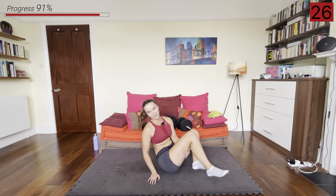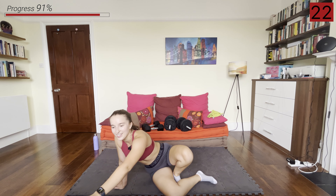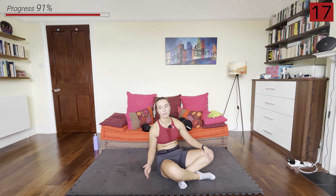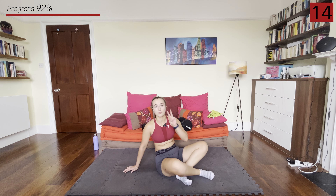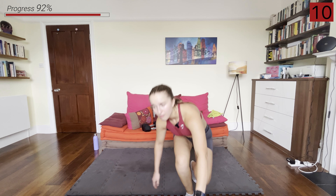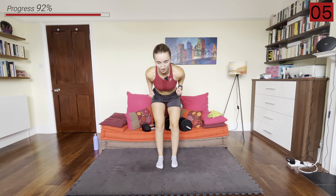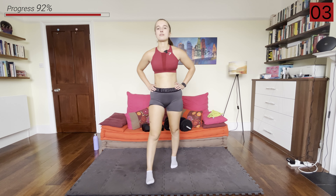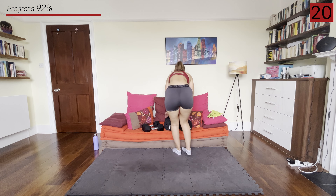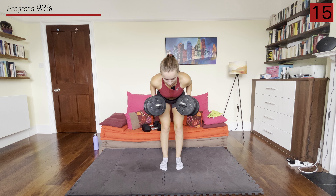Amazing work everyone — you've finished the bulk of this workout! We've got a 30-second rest and then we're going to do five isometric holds as the finisher: 20 seconds work, 10 seconds rest. I'm going to be using my light weights throughout — there's going to be two weighted moves and then three bodyweight moves. First, we're going into that narrow grip bent over row, rowing them up and just holding there for 20 seconds. Bending over and rowing up, holding in that upwards position.